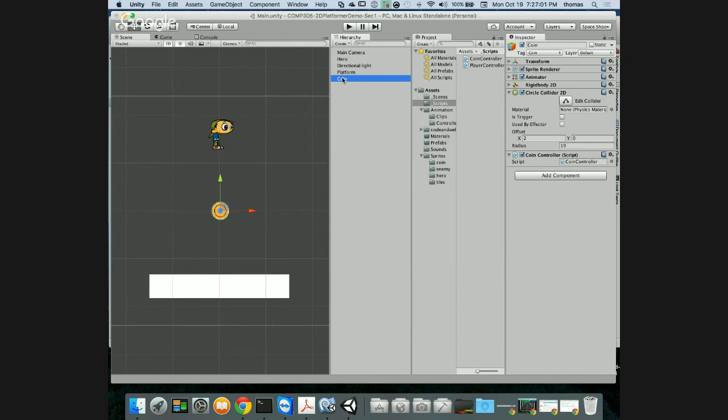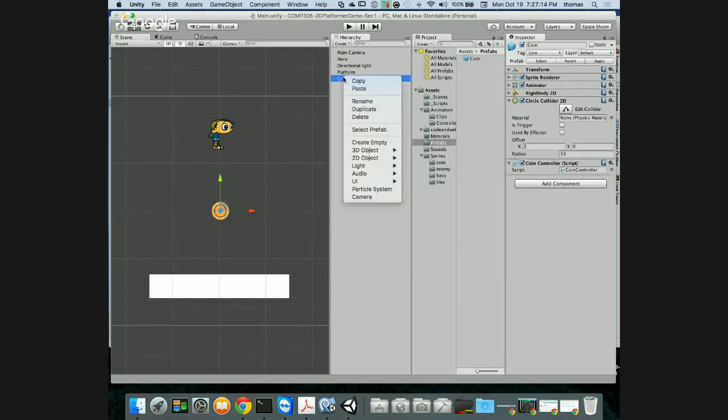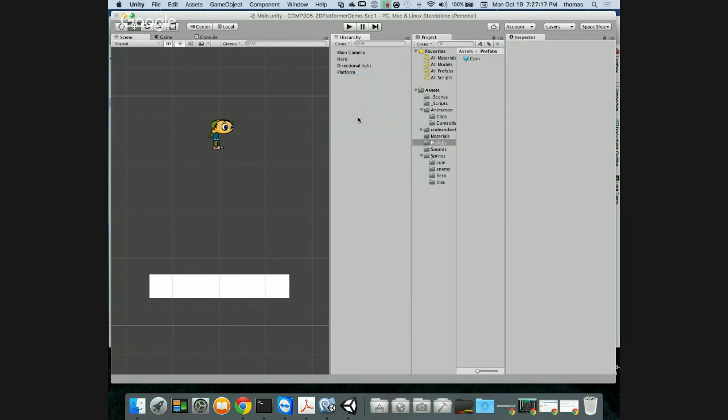So I'm going to take my coin. Remember how we do prefabs, and drag and drop it into the prefabs folder. When I do that, my coin turns blue. I have this little thing that shows me that it's a prefab, which is now like a template. And if I get rid of my coin, that's okay. I can delete my coin, right? And I still have my prefab. And from my prefab, let's test that out.